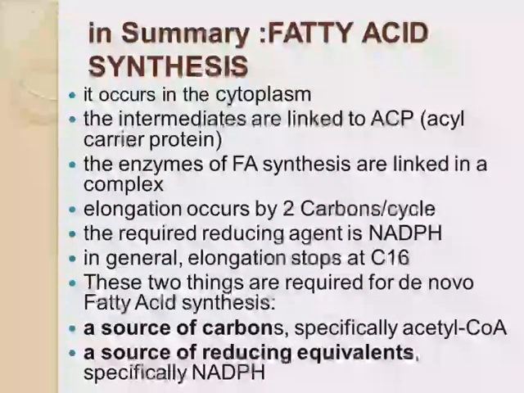In summary, fatty acid synthesis occurs in the cytoplasm. The intermediates are linked to acyl carrier protein. The enzymes of fatty acid synthesis are linked in a complex. Elongation occurs by 2 carbon atoms per cycle. The required reducing agent is NADPH, and in general elongation stops at carbon 16.